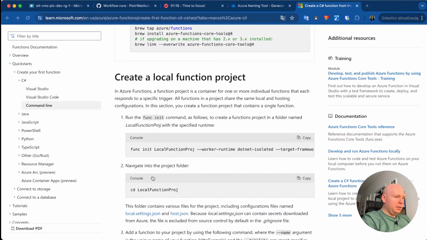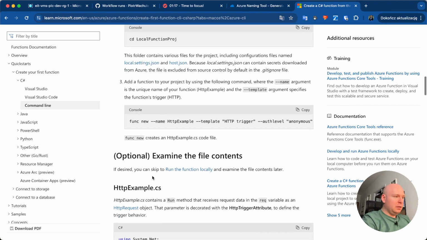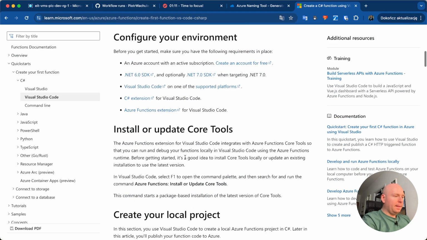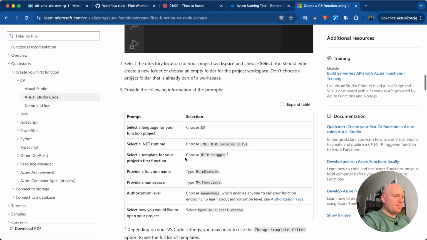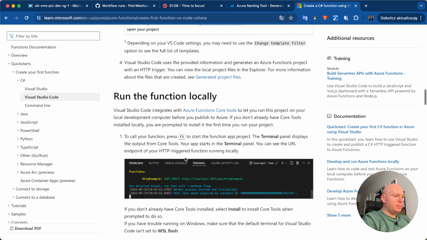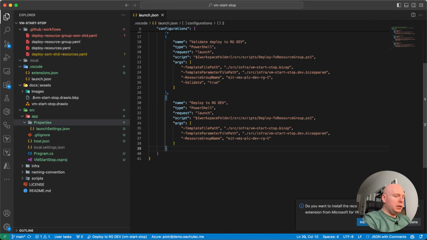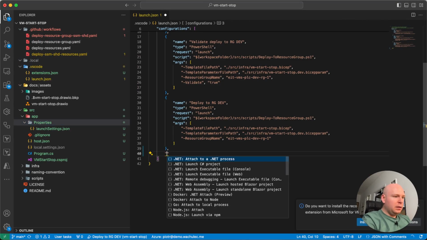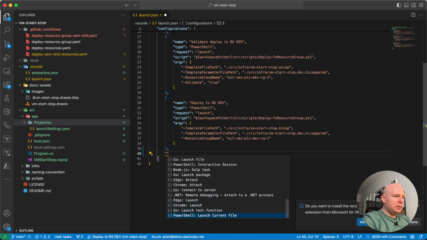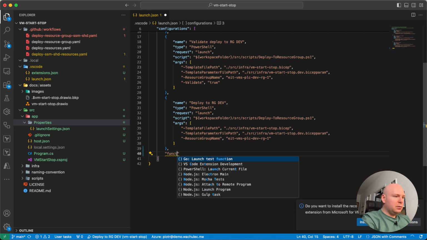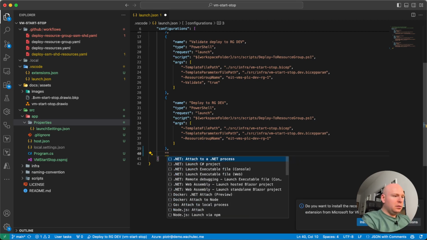Okay, and what we have still in documentation. Visual Studio Code. Okay, so it would be nice to have .NET, maybe a function, .NET web console C# project.